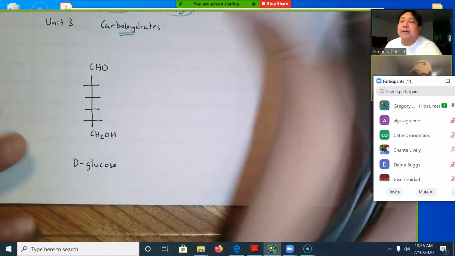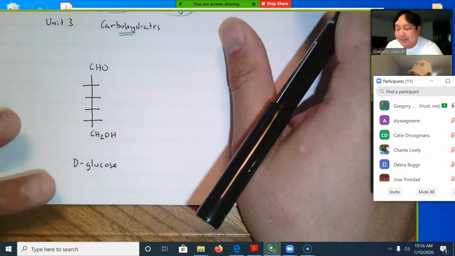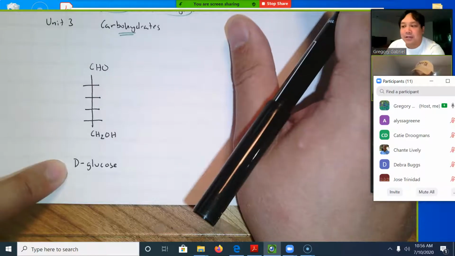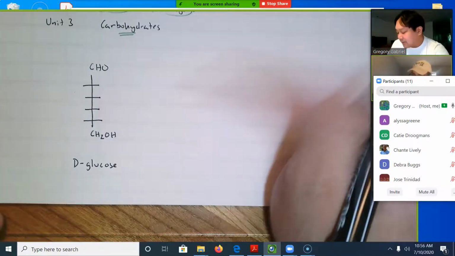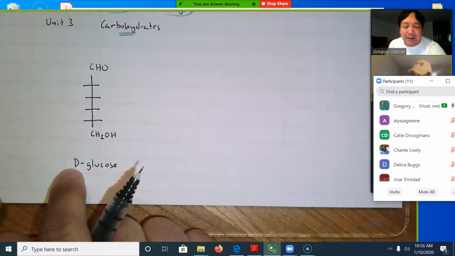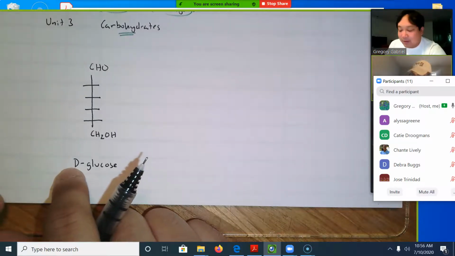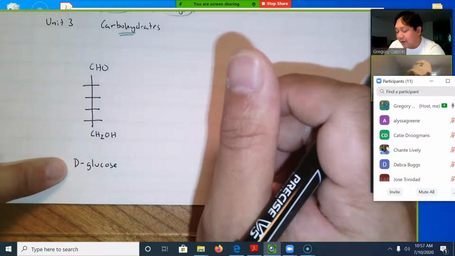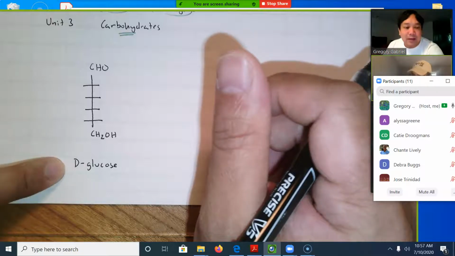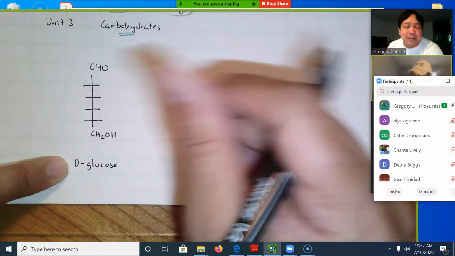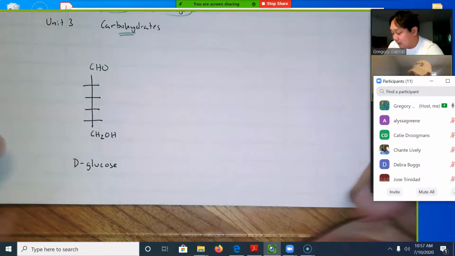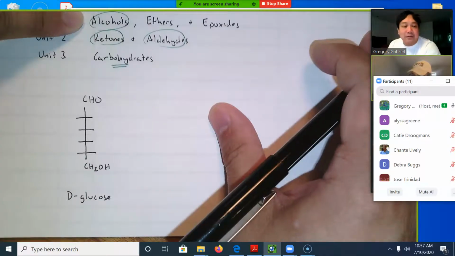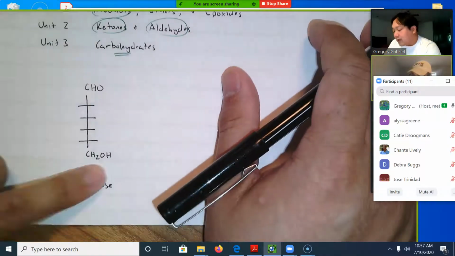Those of you who are familiar with supplements, or I don't know where else you can see this D actually. But that D means right-handed, dextrorotatory. Because we do have chiral carbons here. Don't worry, on the video I'll tell you how exactly to figure out whether a carbohydrate is D. The other one, the opposite, is actually L. But don't worry about that. I said carbohydrates are polyhydroxyl molecules. We have one OH, but we need more.